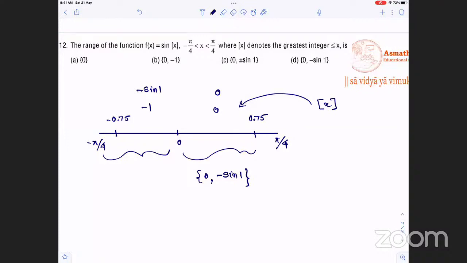Two more questions. One is from Prajwal. His question is, sir, should it be bracket minus sin 1 comma 0? Can you unmute the participant? If unmuted, you can ask the question directly now. Sir, I don't think I can unmute the participants. Okay.